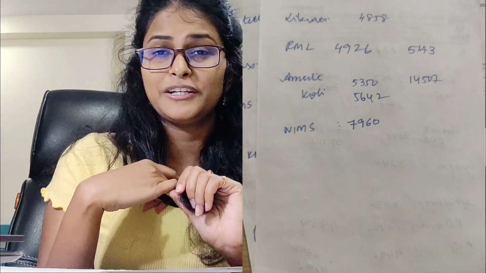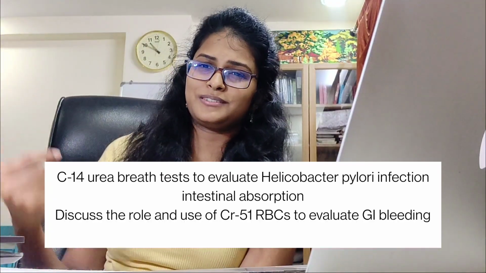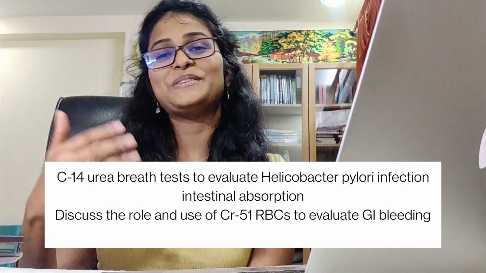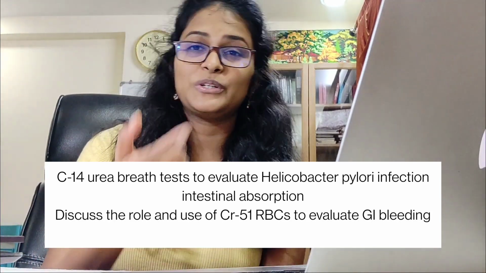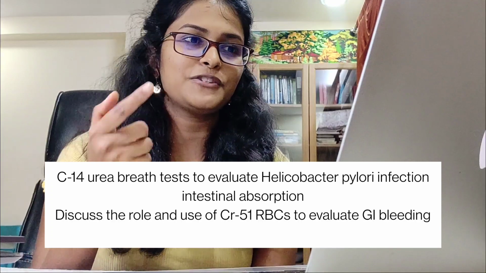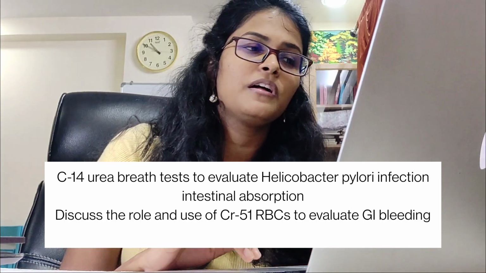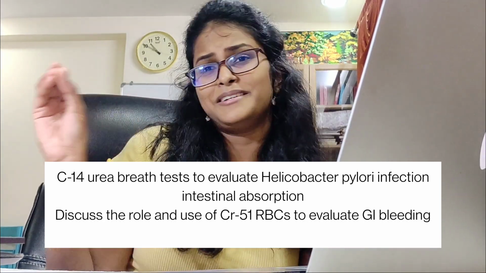So if you think you got enough information, you can just leave. If you want to know what exactly and how exactly we are applying nuclear medicine in each and every department, so here it is. In the GI part of nuclear medicine, we do get H. pylori infections, which is one of the most common causes for adenocarcinoma stomach. Okay, so the urea breath test, C14 urea breath test for H. pylori, to evaluate any GI absorption disorders. That is where we use it, and I'm just highlighting the important ones.